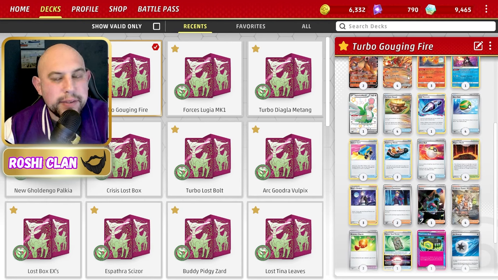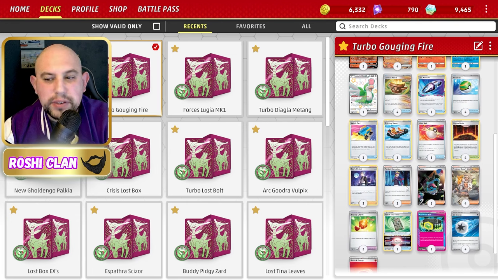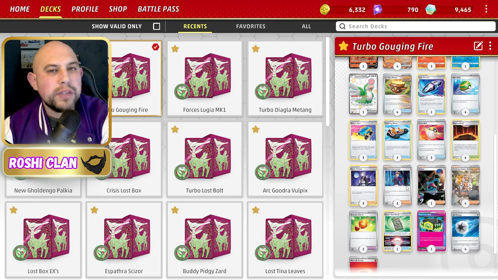Trekking Shoes, four Magma Basins. They really, really accelerate this deck so quick. It's why it's turbo. Three bosses, two Monty's Conviction, which is really good to get. Say we want to just discard a fire and we don't want to get rid of our whole hand. So we don't want to research the whole hand away. We could just go, discard one fire energy. I want to draw five cards.